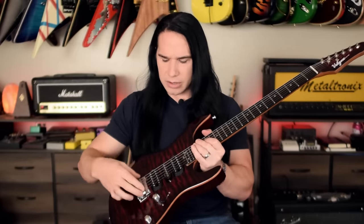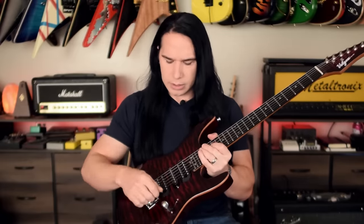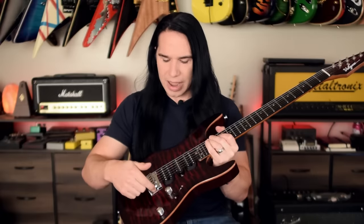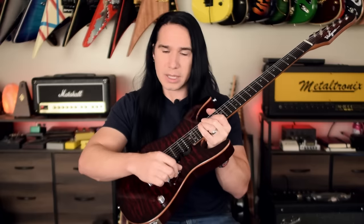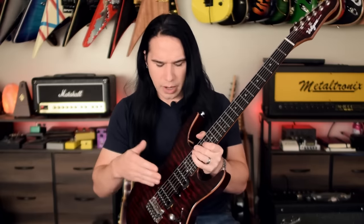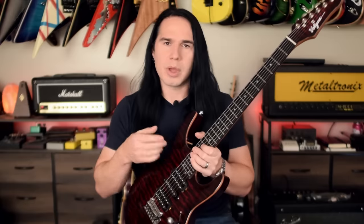Now the other specs on this guitar are pretty straightforward. It's standard, sort of generic hardware. It's a vintage, or actually a 2-point style Strat type trim. It's got a 5-way blade type switch and a single volume and a single tone control, and of course on this guitar we've got the single-single-hum pickup arrangement.